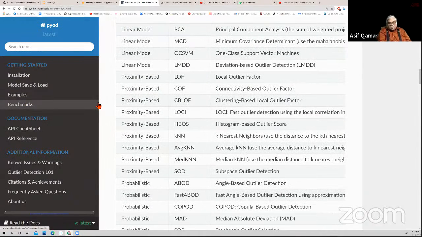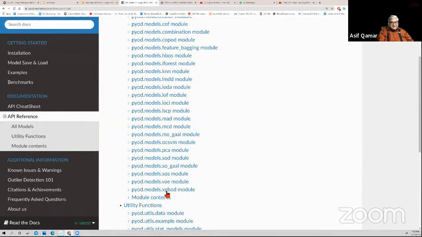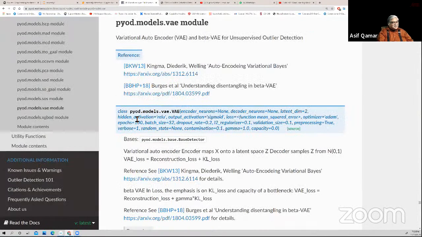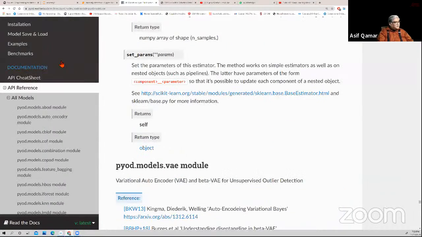I would strongly recommend that you take this lab and all you have to do is change one model to another. The rest of the code remains the same. Import a different model and just feed the same data onto that. And one thing I find very useful is if you go to the API reference, you will get an idea. For example, how do you use the variational autoencoder? You can go and use it. This is it, VAE. The rest of the code that we have written will remain exactly the same. It is not going to change.